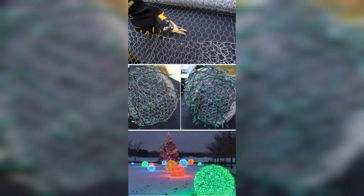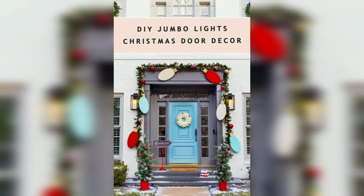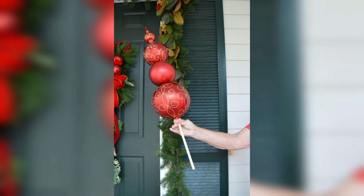3. Festive garland and swags. Create your own garlands and swags using natural elements like pine branches, holly, pine cones, and twine. Gather these materials and intertwine them to form long garlands or swags that can be draped along porch railings, fences, or around doorways. Add in festive accents like red ribbons or sparkling ornaments to enhance the holiday spirit.